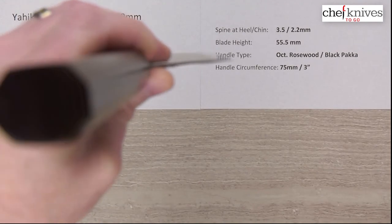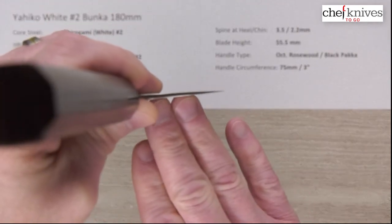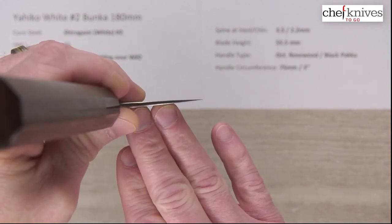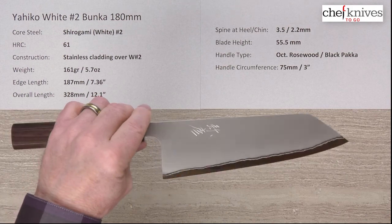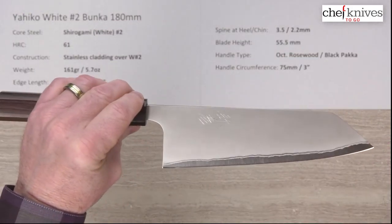And it's also very thin at the edge. This baby is a very, very good performing knife. It is an excellent performer. It's kind of almost in that laser class, but it's got a little thickness to the blade. So let's see here. You can see, is it tall? Yeah, it's pretty tall. So this is about 55.5 millimeters. So I guess that's the style they're going for.